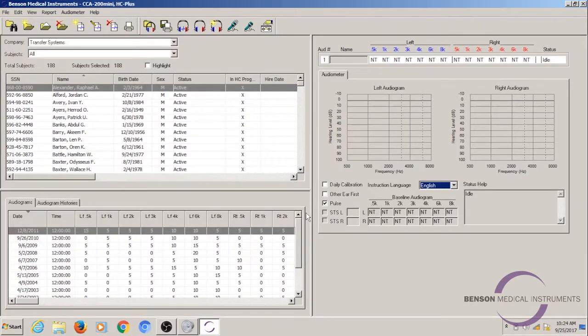Hi, my name is Matt Galleon and I'm going to be demonstrating for you three unique features that help with language barriers and occupational health screening and testing. Benson Medical Instruments designs and manufactures the most comprehensive and integrated hearing conservation compliance solutions available today, cost effectively delivering thousands of audiometers to sites all around the globe. If you are in need of an audiometer, please feel free to contact us on our Facebook page or go to BensonMedical.com and fill out a contact form.